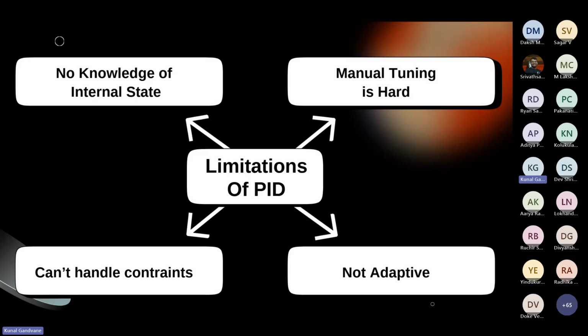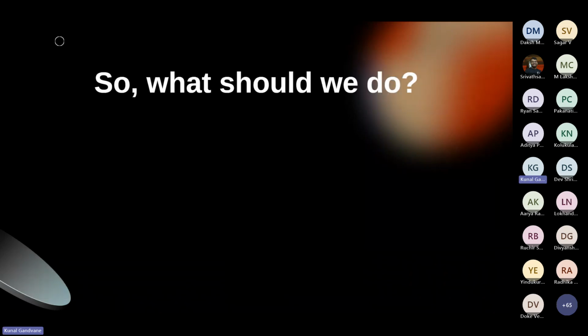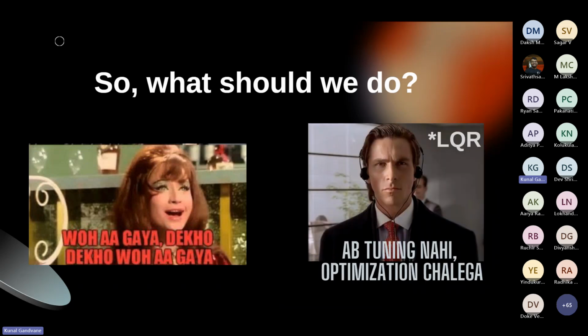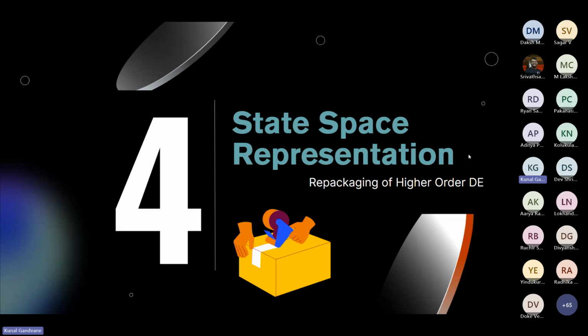And to overcome these limitations, what should we do? We introduce a new controller, LQR, linear quadratic regulator. This helps us overcome these limitations better than PID. Okay, so before going to the next topic, I used the statement that PID doesn't understand state. You may ask, what is a state? So let's understand what a state is first, and then I will tell you about state space representation, because it's really important to know before jumping into LQR.